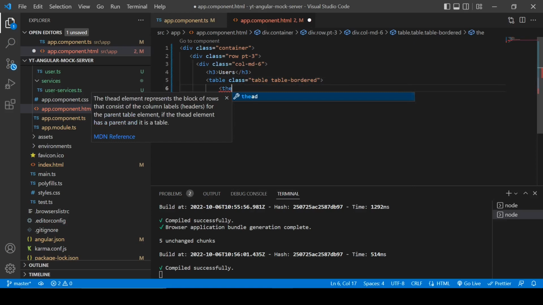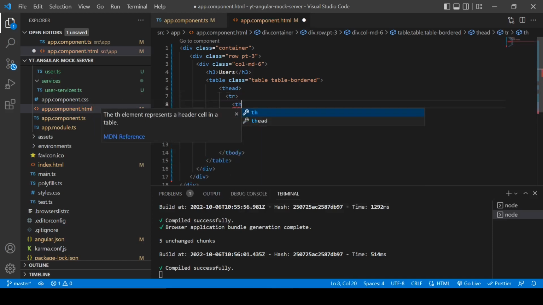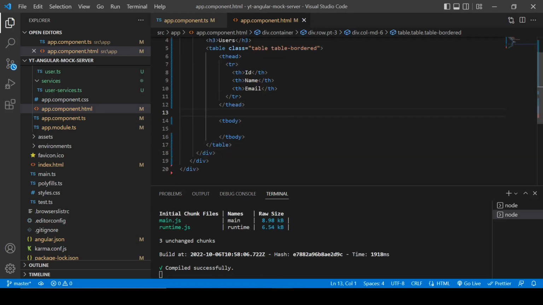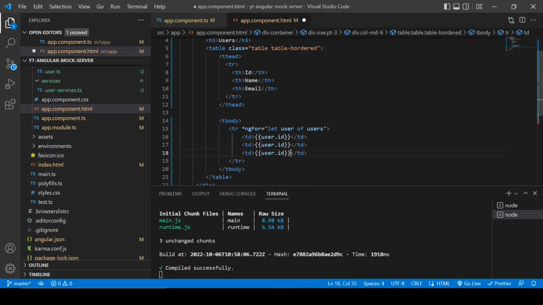Okay, now add the thead, tbody, and here tr th id, name, email, and here tr ngFor equals to let user of users, td and user dot id, and here user dot name and user dot email.